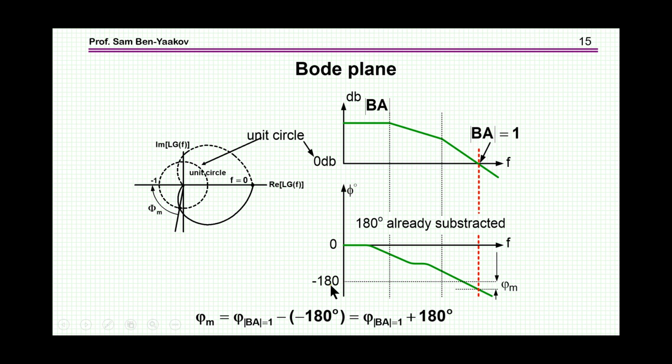Just as a hint for those interested, this criteria is based on the Nyquist plane, which tells us whether there are poles in the right half of the complex plane. So this criteria is not just coming out of the blue, it is based on something very rigorous that I'm not going into in this particular presentation.